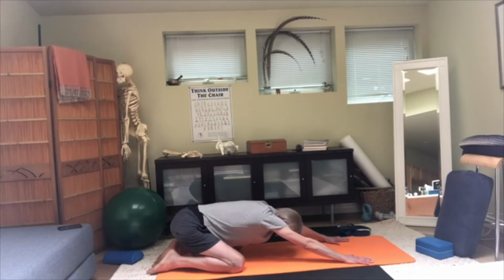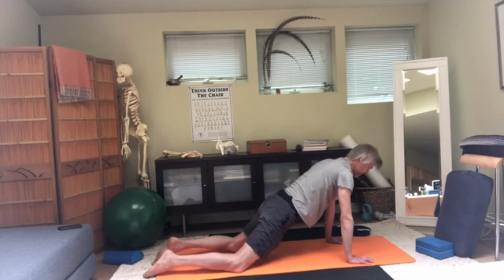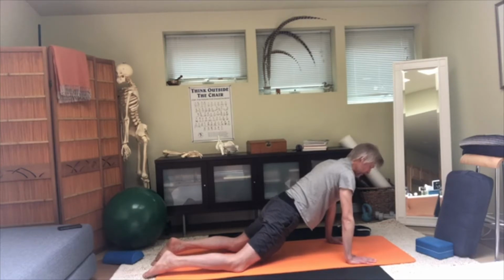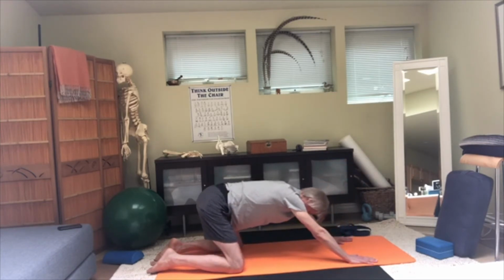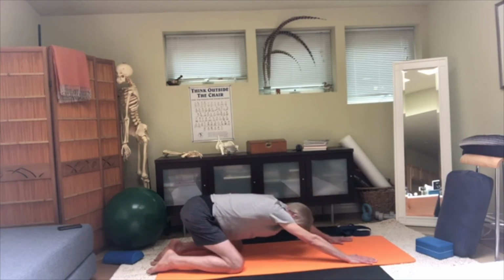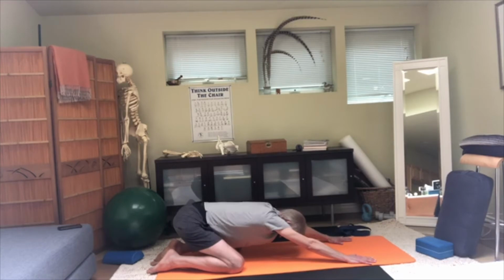Chin tucked in, neck long. And then come forward and just let the pelvis rotate posteriorly through that whole transition, so you don't end up with hyperextension in your lumbar. Breathe into and activate the lowest part of the lower abdomen here. And then once more back. Once more forward.